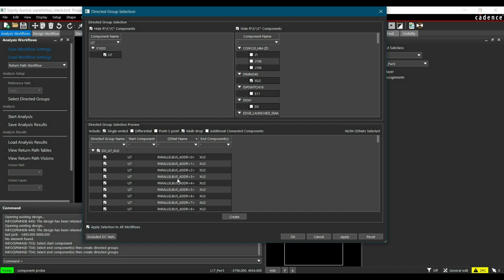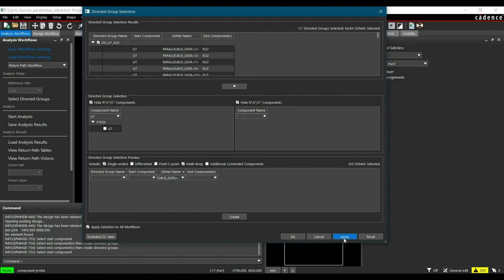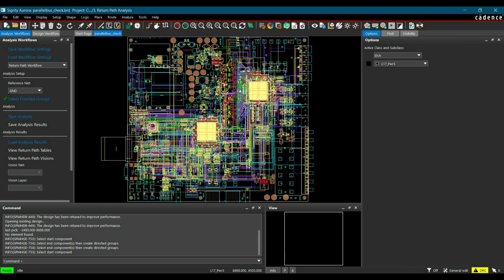Now in the next step, I'm just going to show you how to add a filter to select particular nets. So as of now, we have selected 94 nets for return path analysis. I just wanted to do this analysis for all the data buses. To do that, I'm just going to put a filter here. Here we go. Now we have to uncheck this, right click and click over Select All Visible Nets Only. Here we go. So we have selected all the 64 bits of the data bus. After that, click over the Create button. Apply and OK.